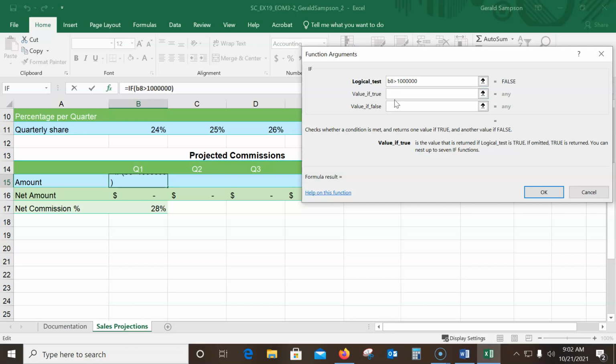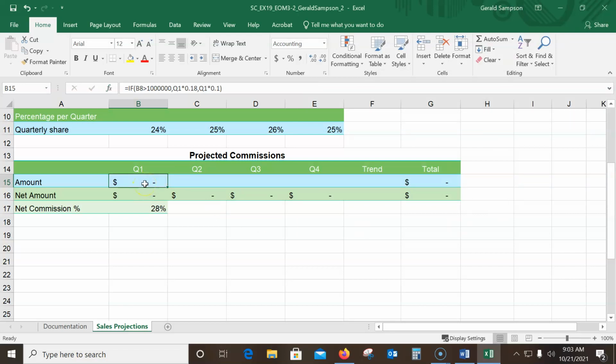I want to multiply total sales Q1, so I take Q1 times 0.18. It says 0.18, but I don't have to worry about leaving the 0. If it's false, then it wants to multiply Q1 to calculate the commission rate. If the condition is false, multiply total sales Q1 by 10%. So I type Q1 times 0.1, which is 10%, and say OK.